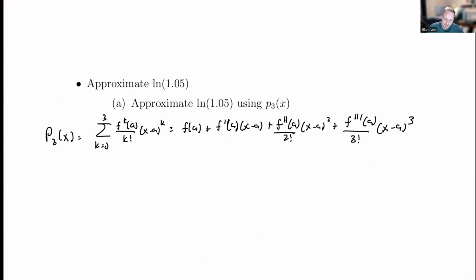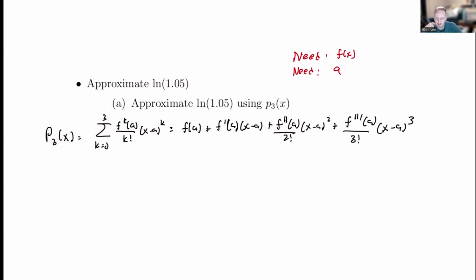Okay, next problem here, back to this. I wrote out what P3 is supposed to be, but I have a bunch of f's, x's, and a's. How am I supposed to approximate this? Well, what do I need for this problem? I need to know what my function is, so I need f of x. I need an a. And I already know what my n is for my Pn, so I might need an n as well.